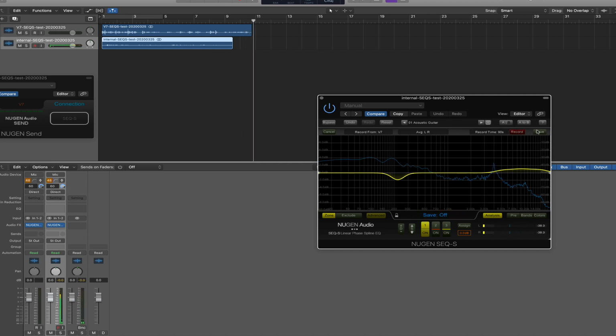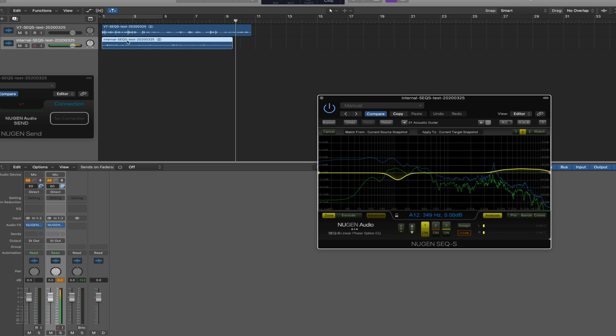Right, so now I click stop again and I click save, and I'm saving it in the first position. Now I need to match it, so I'm going to return the playhead to the starting position, and I am going to match from the current snapshot, create a new one and apply it to a new snapshot. And again, I am going to record now from self, so from the internal microphone track, average, and click record and play. This is to establish a match print for SEQS to see how it can be matched to a V7 dynamic microphone by SE Electronics. And stop and save. We are saved now in position 2.